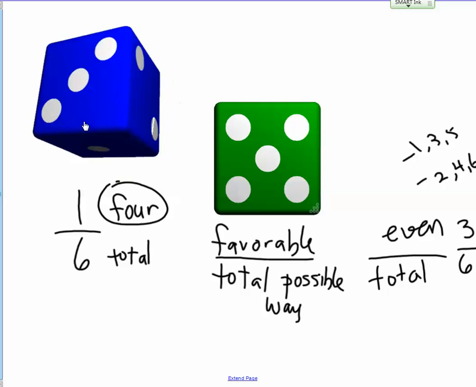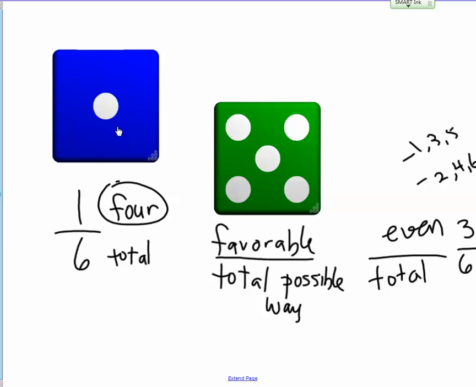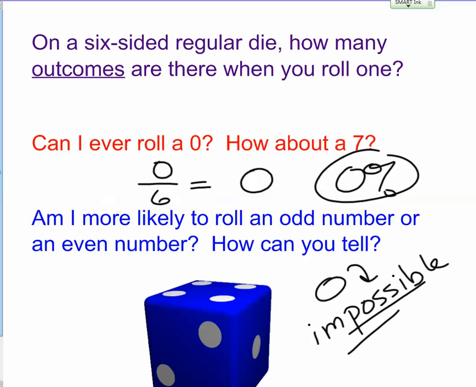So we rolled some dice today, and I asked you what was it. I had one person pick a number. What's the probability that I will roll a 4? There is one 4 out of 6 sides, and so a 4 is our favorable outcome. Our 6 is the total possible outcomes. So since there's one favorable outcome, our chances of rolling a 4 on a 6-sided die are 1/6, or 16.6 repeating percent, or 16 2/3%. You can give it as a fraction, a decimal, or a percent.